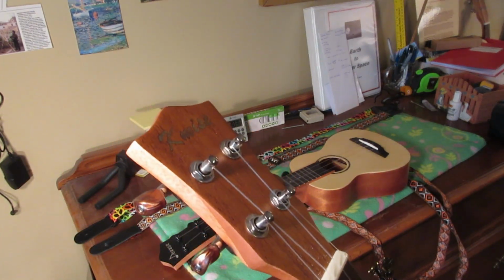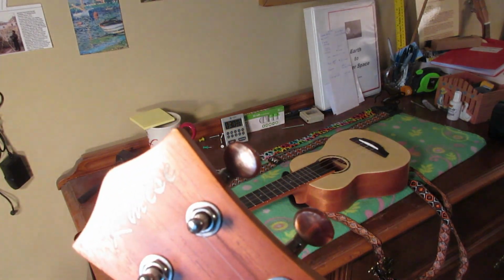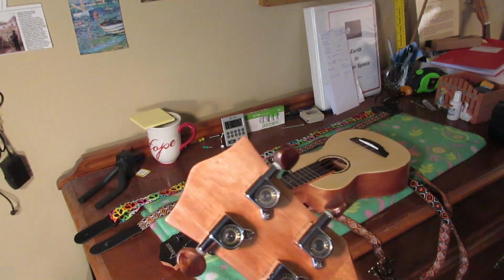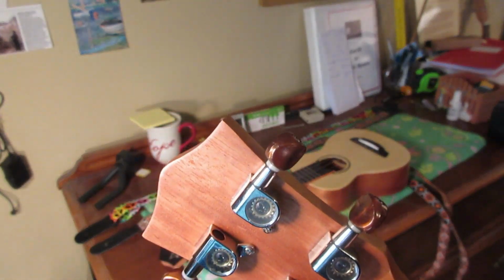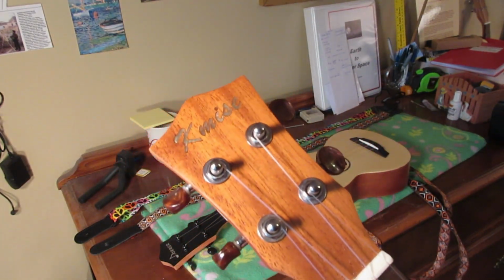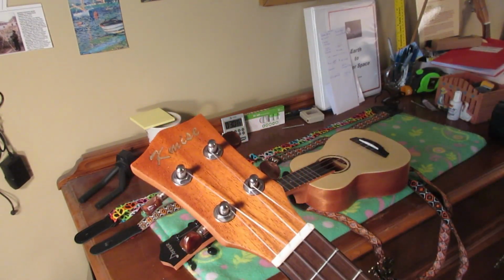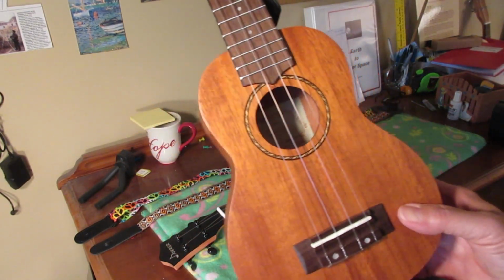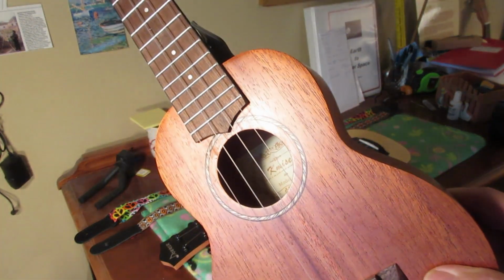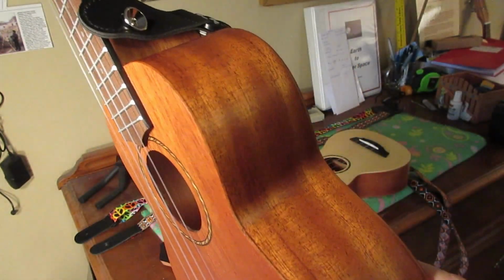Kmise, I like these tuners. They are pretty cool, I think, kind of a reddish color. But the tuners on both would probably even themselves out if you were comparing. These are good, those are good. I like the overall look of this ukulele. In fact, I would like to have other sizes of this. It is very traditional looking.